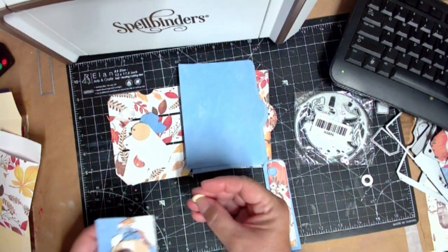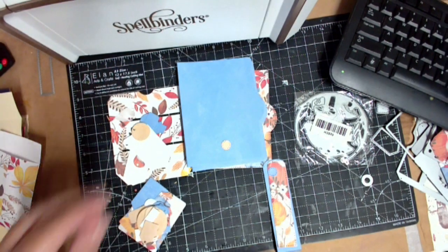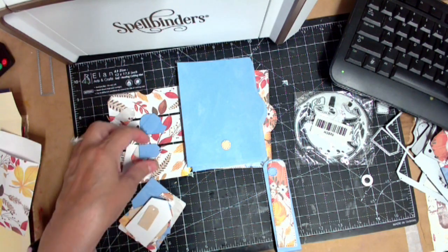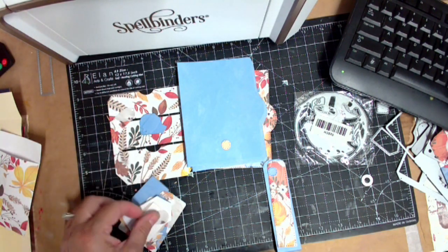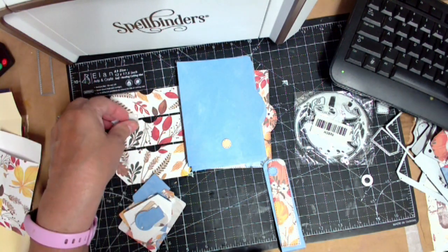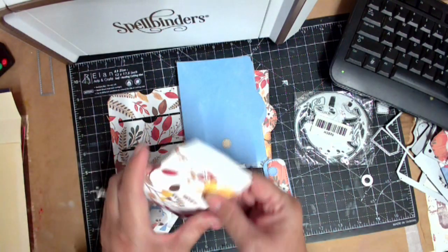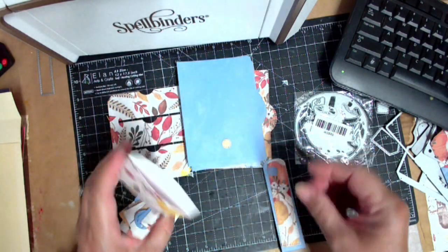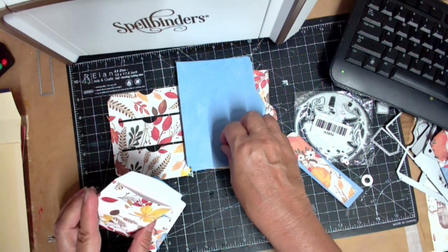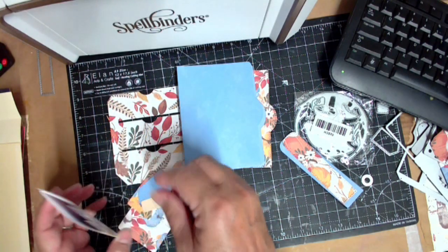Here it is — this will go on there. I swore I had a patterned one but there will be a patterned one soon because I'm going to cut a bunch of different ones out of different colors. All of that goes back in here, and this will also go in there — a little coin folder pocket bag, container, whatever you want to call it. That's all that came out of there.